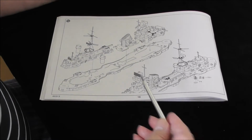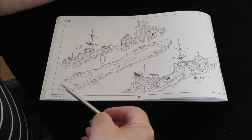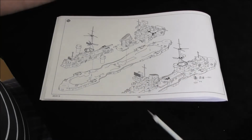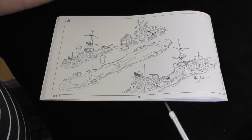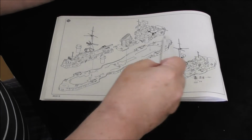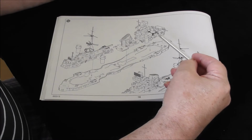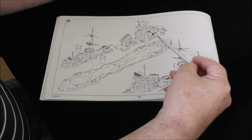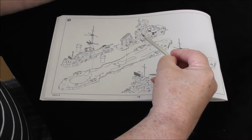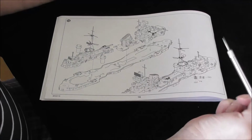Now, I think this page 16 is a very good illustration of where we are and where we're going next. We've completed this upper deck section here. A lot of photo etch still to go onto it, but this in general has been fitted to the ship now. The forward superstructure element here, we've done a lot of that. It's now in sub-assembly state. So for example, we have that deck complete, we have that deck complete, and then we have various sub-assemblies for the conning tower and the command tower.